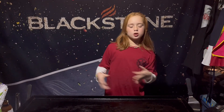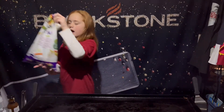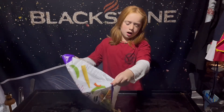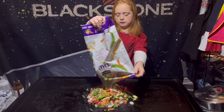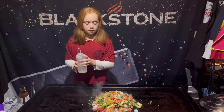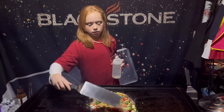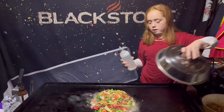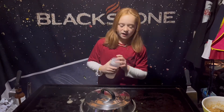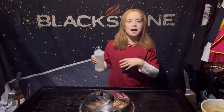Super quick and super easy. I have my burners on medium heat, got some oil down, and now I've got a Thai frozen vegetable mix that I'm going to throw straight on here. I'm going to throw in some water with these veggies so that we steam them — got my dome, throw in some water just like that. We're going to let these vegetables steam up for a bit, and then I have some noodles, shrimp, and peas that will go on after.